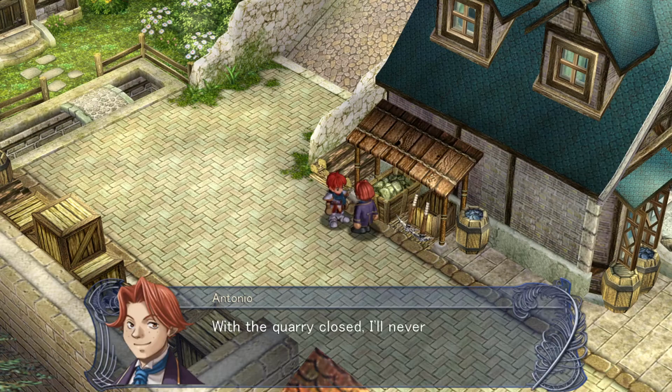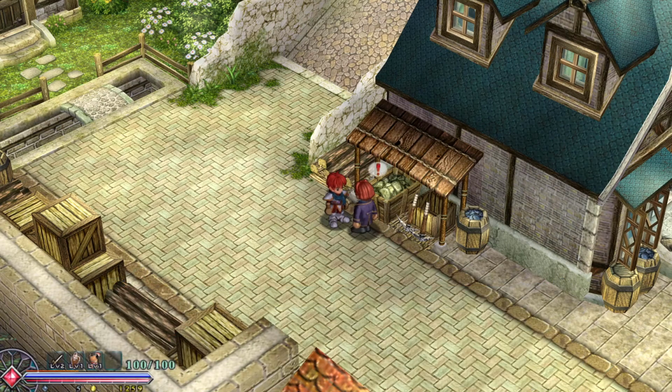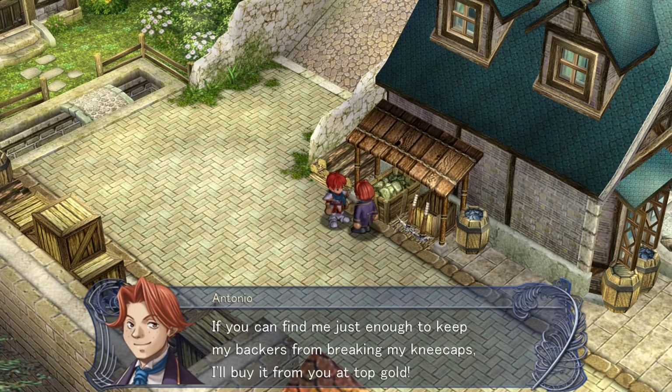With the quarry closed, I'll never get my hands on any Ravel ore. My investors will all drop me, and I'll be ruined. To the mountains of debt that await me when I get back to Rum. Failure, thy name is Antonio. But wait! You're the type that people randomly send on quests, aren't you? Please, sir, sell me some Ravel ore. If you can find me just enough to keep my backers from breaking my kneecaps, I'll buy it from you at top gold.